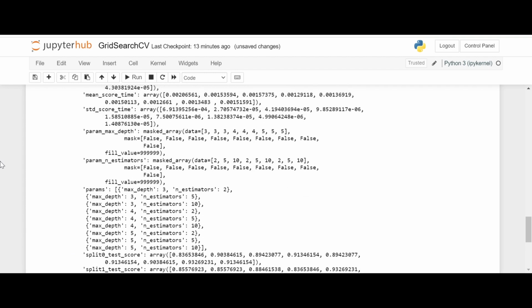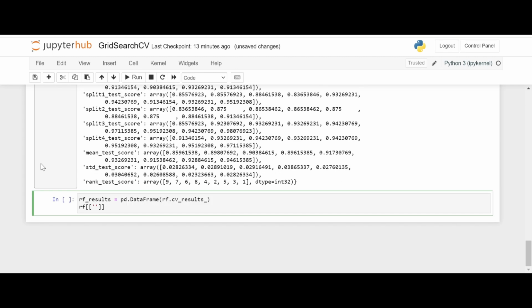We need param_n_estimators, then param_max_depth, then we need the accuracy, so mean_test_score, and rank_test_score.